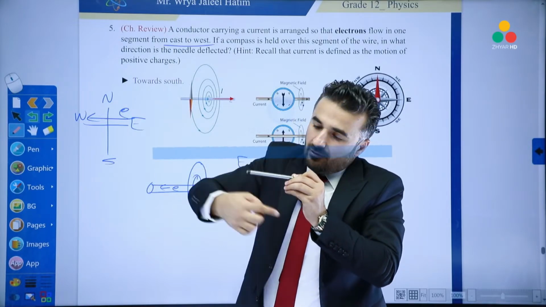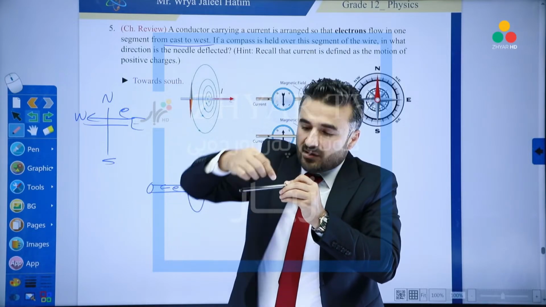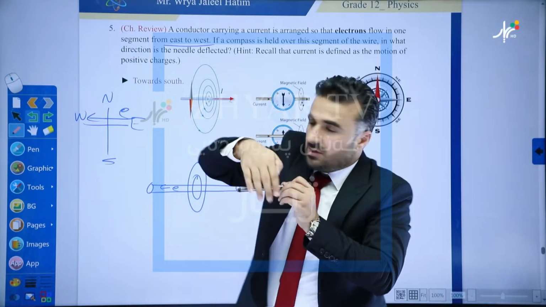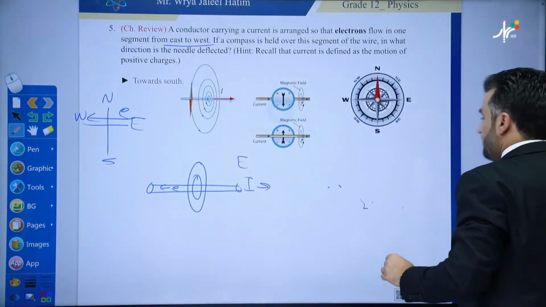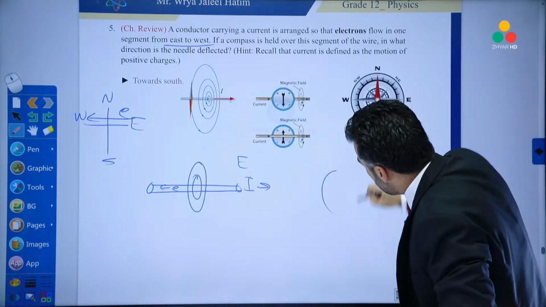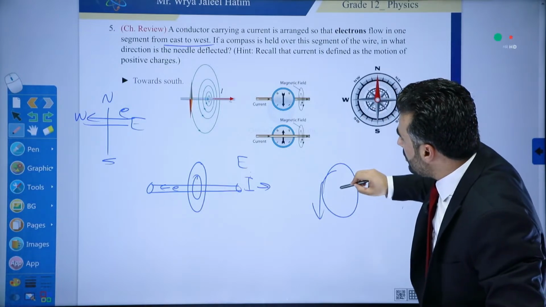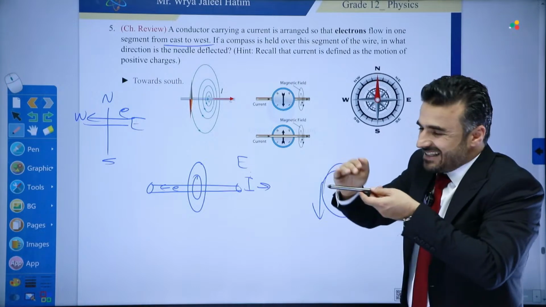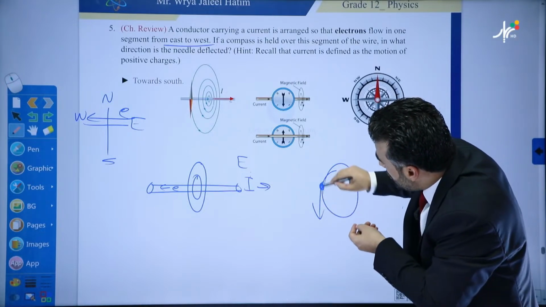So there are circular magnetic fields, but remember the direction of the magnetic field at that point is always tangent to the circle. So imagine there is a circle here. Okay, I think I was a little bit excited. So here's, let's say, the magnetic field, yes? Here's the wire. We're trying to do this one here. This is the direction of the magnetic field. So the magnetic field direction at that point is going to be tangent to the circle.